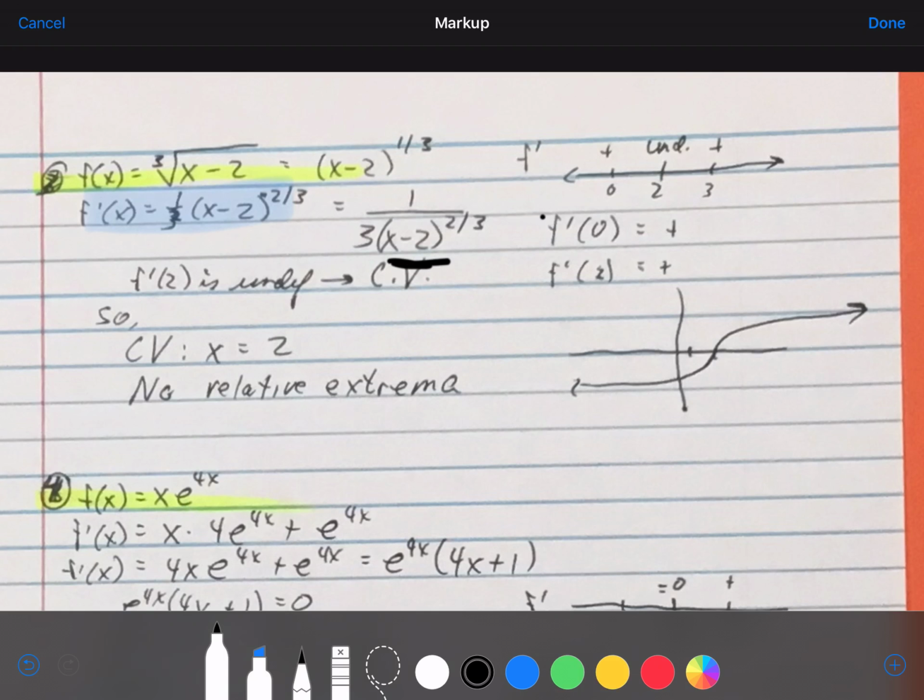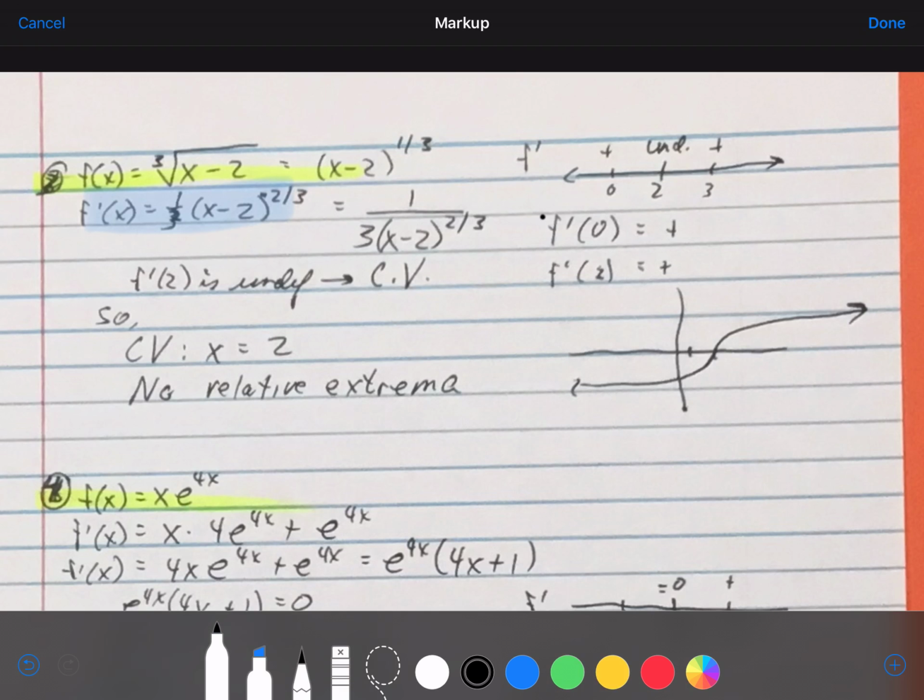So when I set up my test strip over here on the right, there's f prime. I located or said at x equals 2 that our derivative is undefined. Now, in terms of determining relative max, relative min, that doesn't matter. Whether it's equal to 0 there or it's undefined there, it's still a critical value, and I'm still going to have to check to see what's happening on either side of that value. But whether it's 0 or undefined is not going to make a difference in that observation.